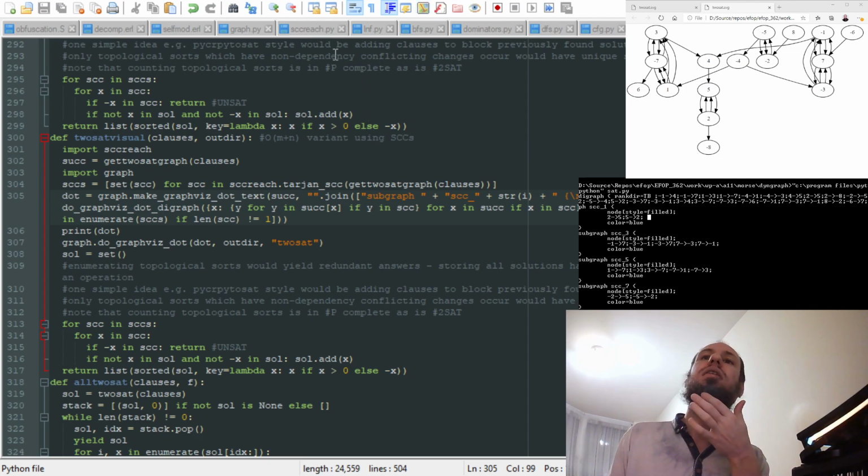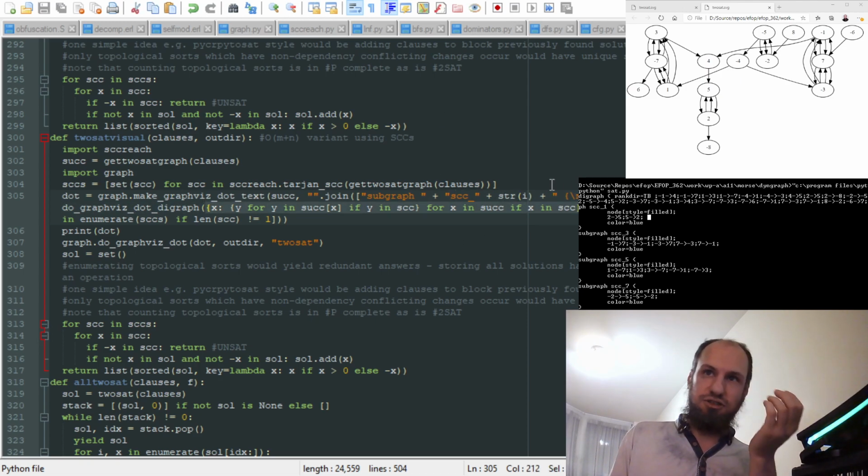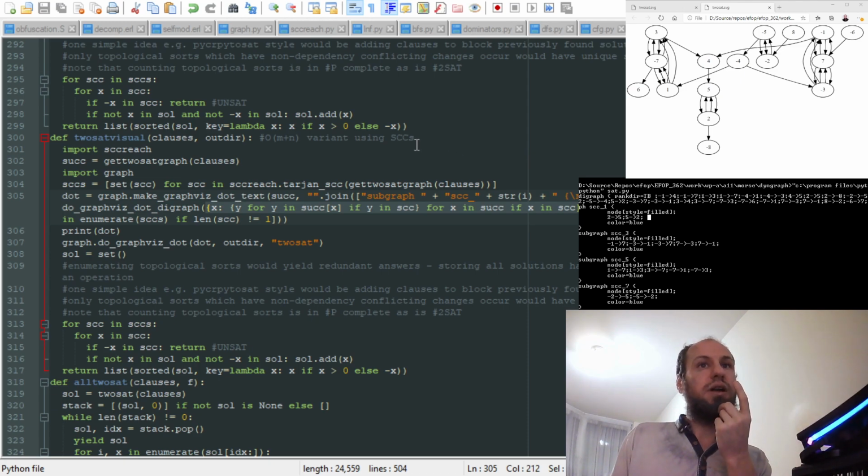Now to figure that out, well, first off, when we're going through the SCCs, we could just eliminate from successors, one option.